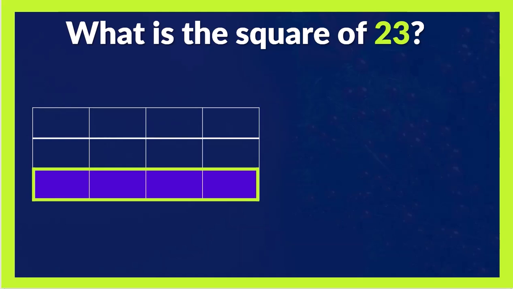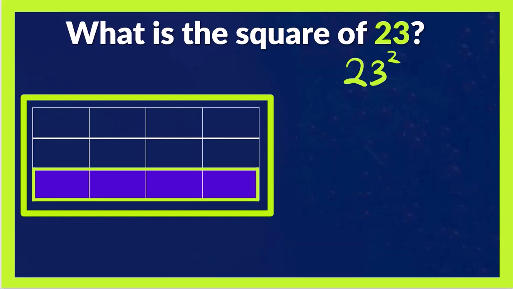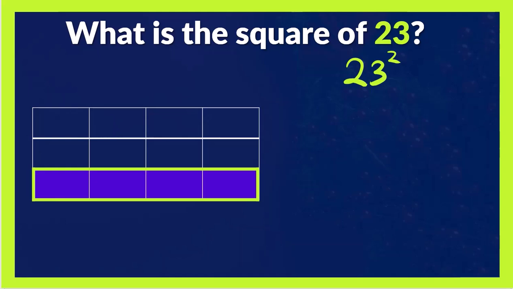So we're given this question: what is the square of 23? It's actually very easy, so let's do this together. We have 23 square. If we're going to attempt this question, we're going to make use of this box you're seeing on the screen now. The first step we need to take is to take the last digit and square it. That's 3 square, and this will give us 9.